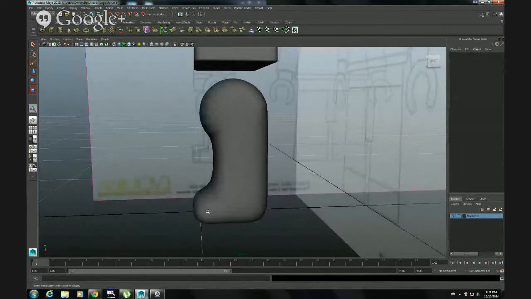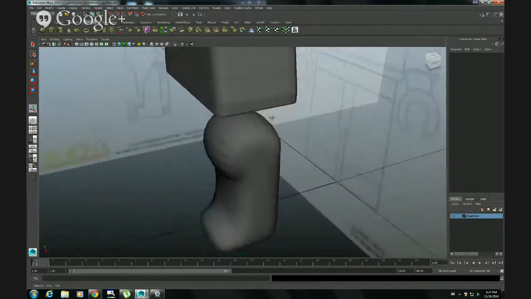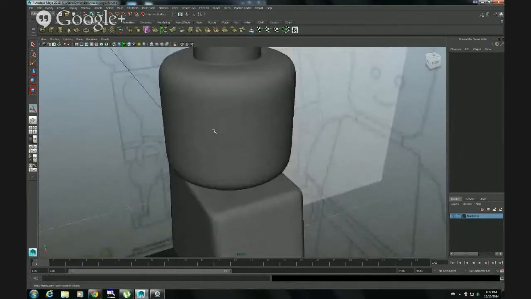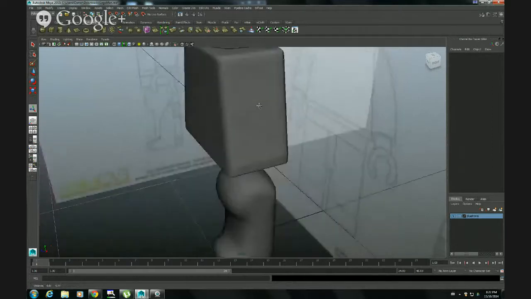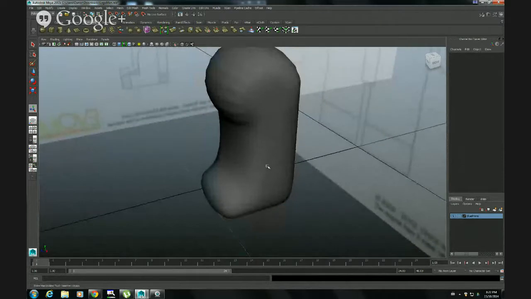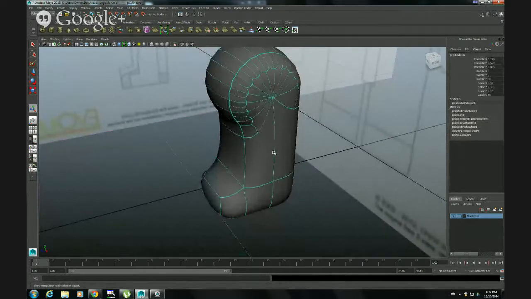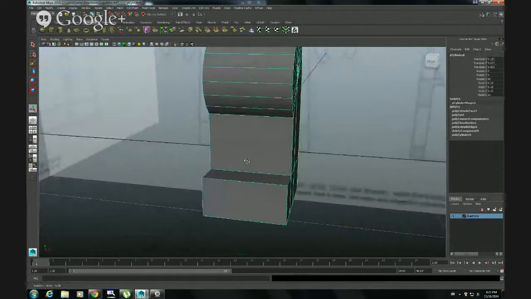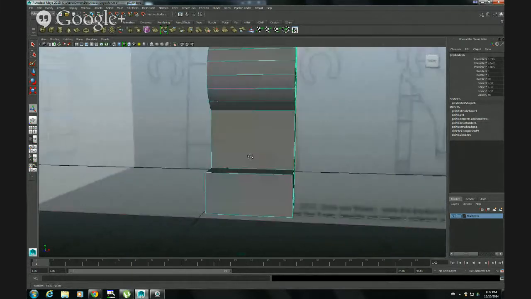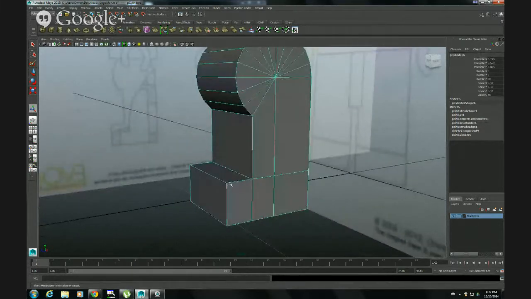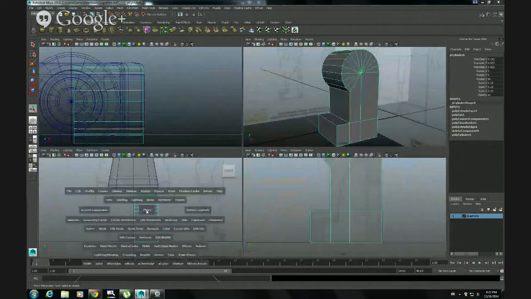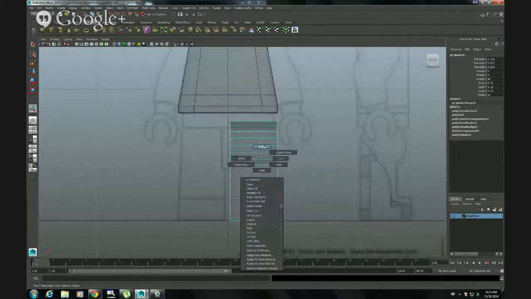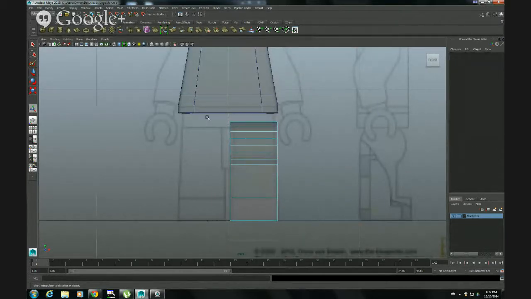It's a bit too soft on the corner, so I have to make some additional edges, like in here or like in the head, to have these more obtuse edges, so I can have a more defined leg over here. So I'm going to select the leg, press 1 again, and to do so I have to first start selecting all the edges from the front view. I'm going to right click, go into edge mode, and select everything, all the leg.